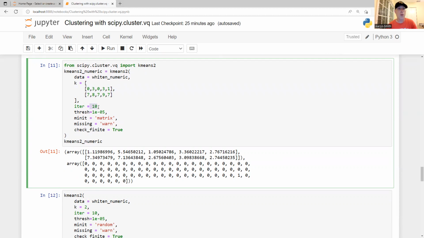Now, a difference in k-means 2 is that the maximum number of iterations is 10 instead of 20. Not a big difference. This algorithm converges fast. It's usually not an issue. It might be a bigger deal if you have a larger data set, or if you have too few centers for what your data has.